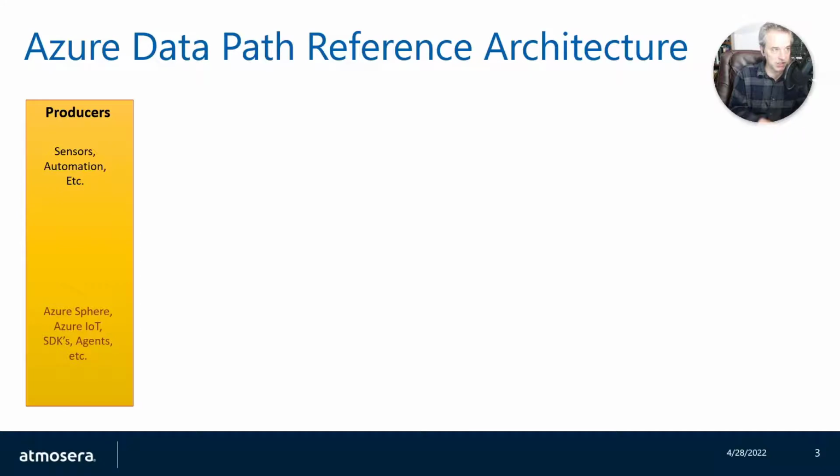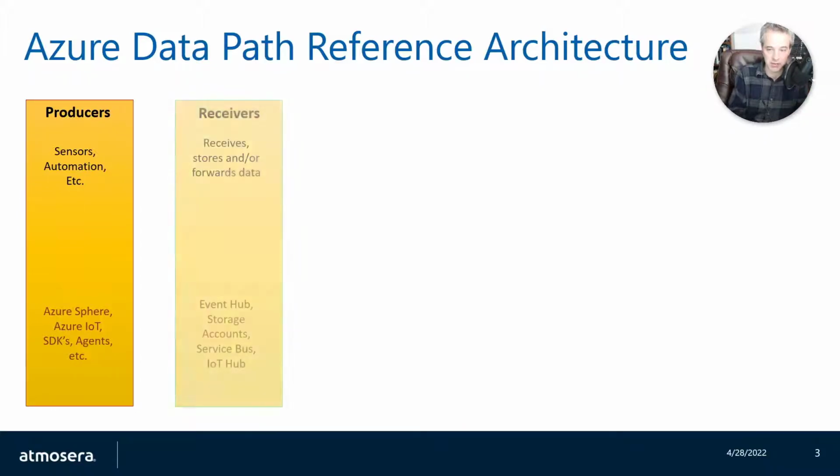It could be through HTTP, through some messaging service, whatever it might be. But ultimately, it lands in something on the cloud. It could be a web app, it could be just an endpoint for an IoT device, anything like that. But we end up with something that gets that data. It receives that data and then either stores it or forwards it, or both. And that's what we're going to be talking about as a receiver.